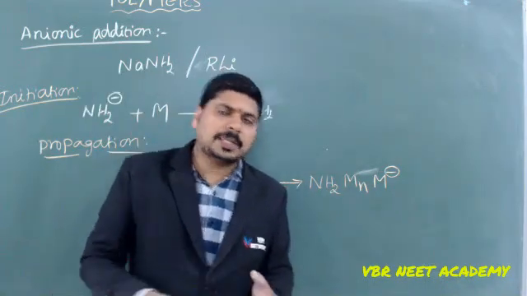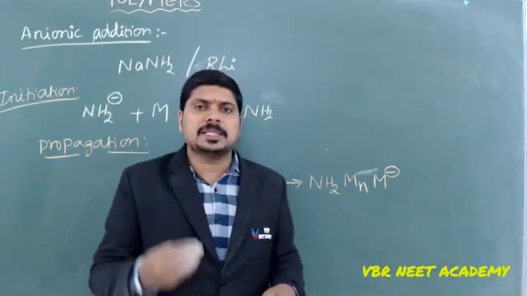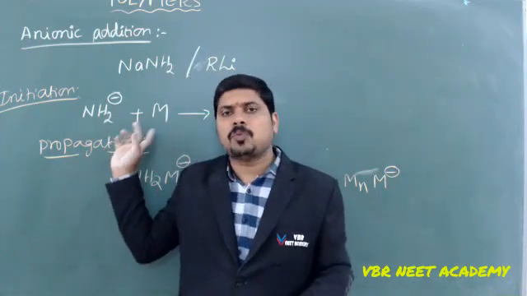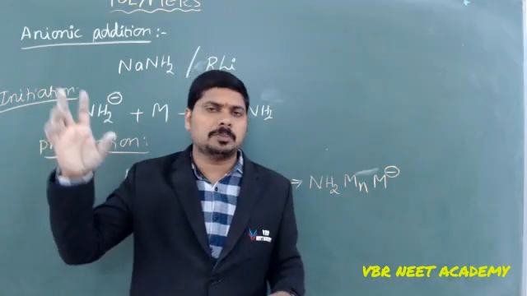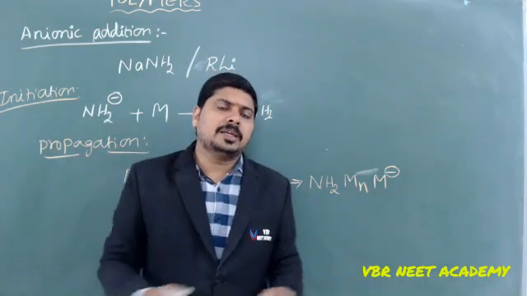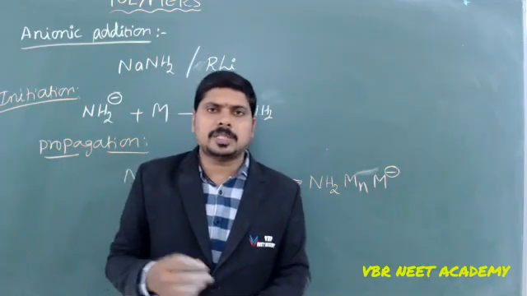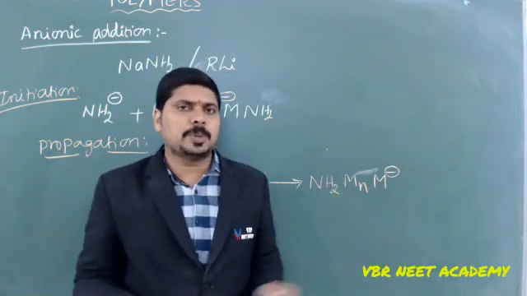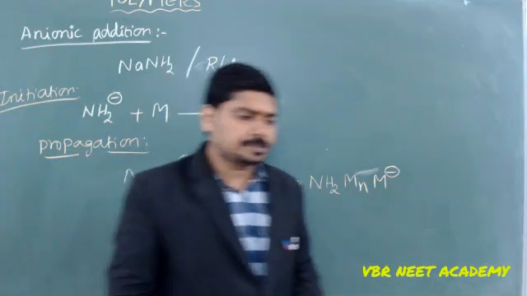So the polymerization depends upon what initiator is present in a given mixture. That is going to decide what type of polymerization can take place for your given compound. We have several examples of which undergo free radical, which undergo cationic, which undergo anionic. I will display the table, then we will discuss. You are supposed to remember them.